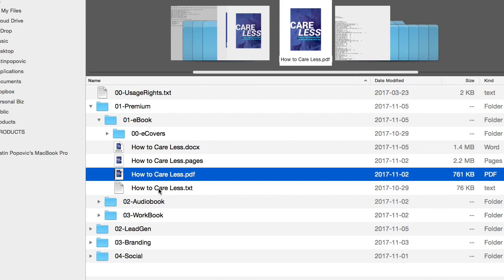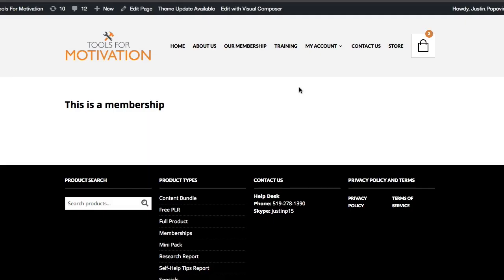Let me actually do something really quick that we could sort of highlight as a membership page. Okay, I've done something super simple here, but it gives you a visual of what I'm trying to do. So we're on toolsformotivation.com. I'm not even using a legit membership type of site for this style of content. I've just taken a page, and it's an unlisted page on our website. And there are various plugins and software you can buy that lock down content.